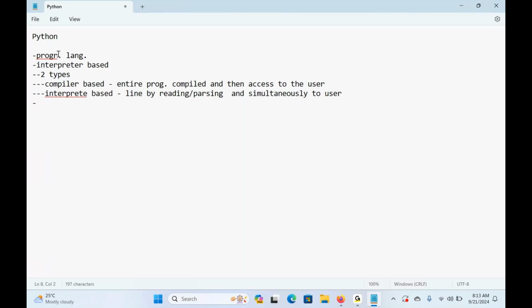Next, it is loosely or dynamically typed. What do you mean by loosely or dynamically typed? See now, when we write a program, we declare variables initially, and there we specify the data type, variable name or identifier, and assign a value.